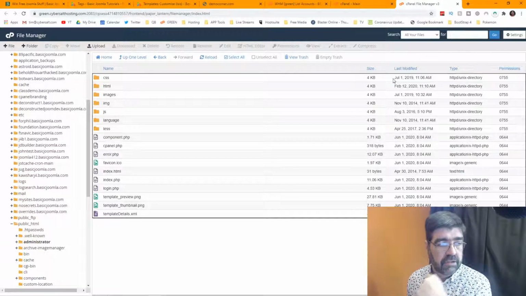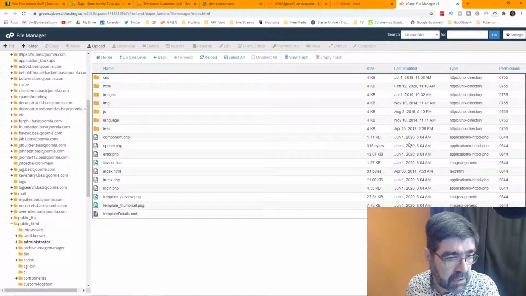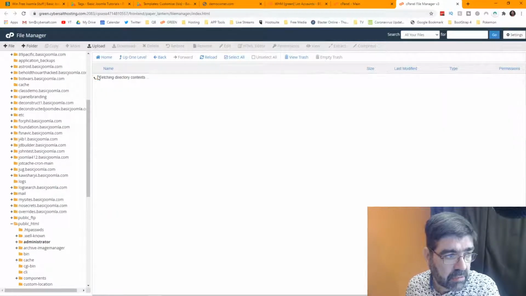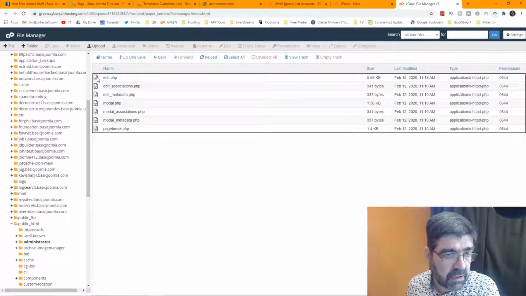Now, when I look in these folders, the last files that were changed are February 12th, 2020 and June 1st, 2020. I wonder, so let's go into HTML. Content. Yeah, article. And oh, look at that. They were all changed.